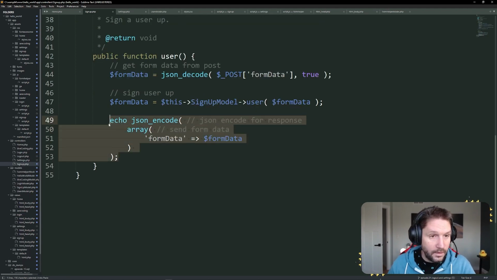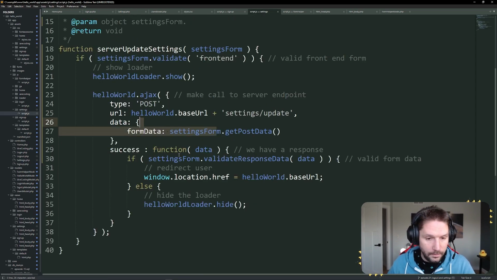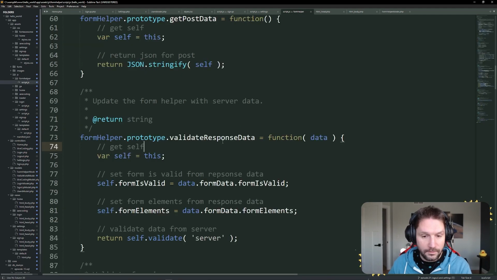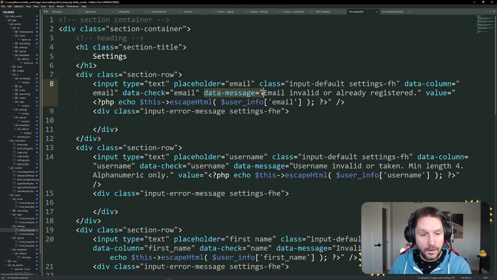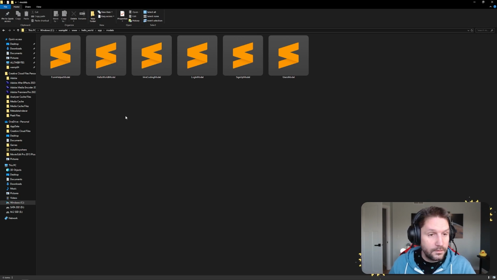And like we've done for our sign up, we're going to echo out our form data right back to the AJAX call, which will come back right here in our response in the success function. And we're echoing this form data right back out because in this model function here, we're going to update this form data. So this isn't going to be the same as it was when it came in. If it came in good and we found errors in this update function, this form data will now contain errors, and then the front end will pick that up with our form helper script JavaScript, and it will update our HTML accordingly to show the error messages where it needs to show the error messages, or hide them where it needs to hide them. Now we don't have a settings model yet, so we're going to head over to our app models folder and create a settings model.